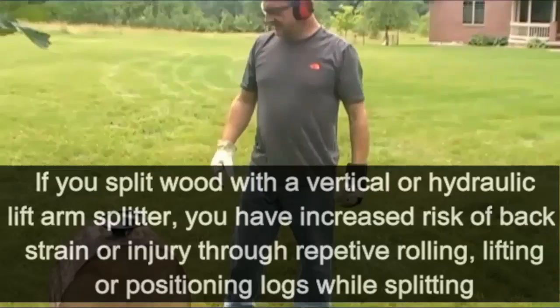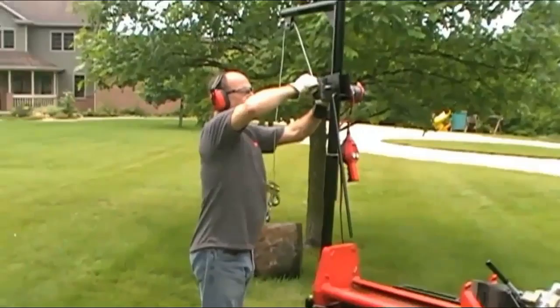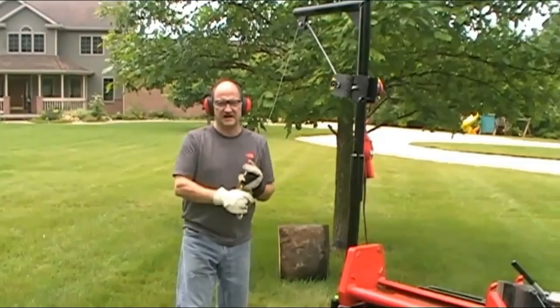Now that that's attached, it's secure, it's our anchor point to pull the log to the lugs. It can be pulled up to 50 feet to the splitter, and one battery will pull at least 50 times, pull, pull, pull.